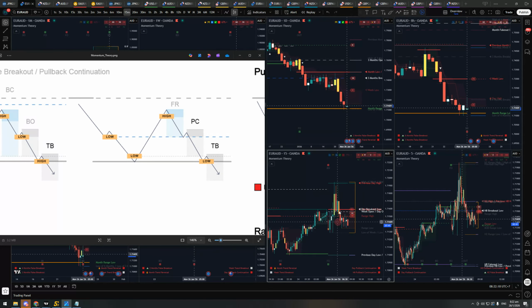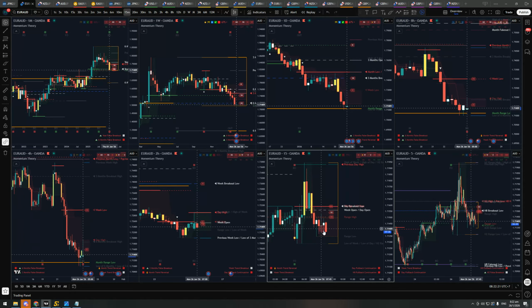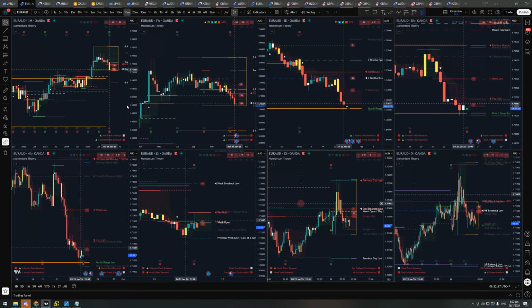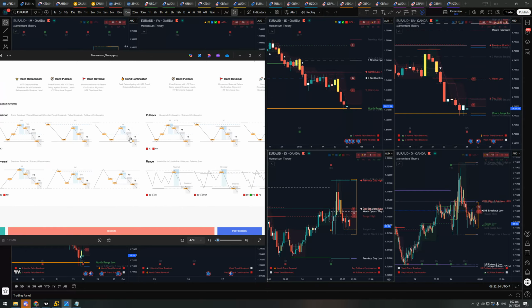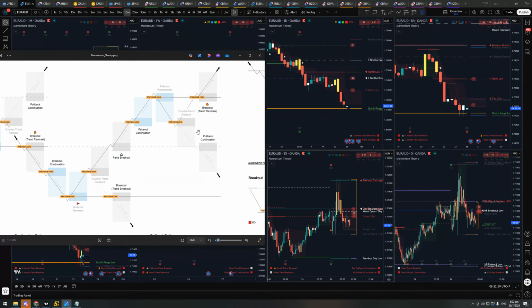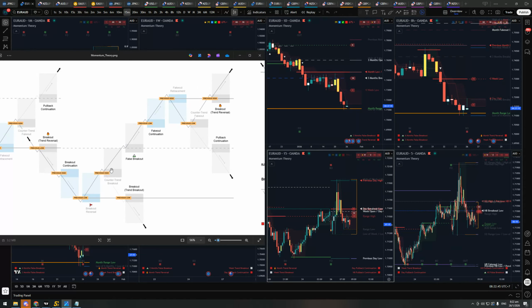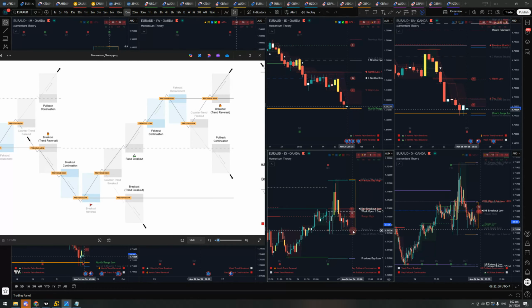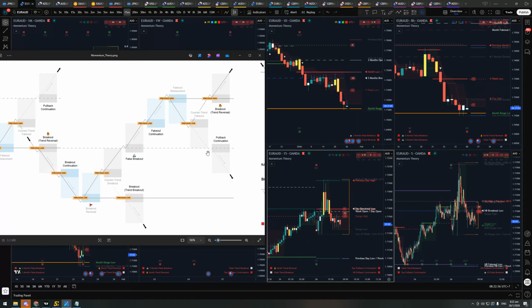This is a cycle I can trade, but we don't have good movement here. We're in a range. Hard time frames in a range as well. The danger with a pullback continuation, so if you look at the cycles here, is we're looking at this one. These are good cycles to trade, but the problem with these ones is they're going right back into the previous price action. So I wouldn't expect price to just plow right through. I would expect a little bit of turbulence until it can get through. But I don't mind taking these, but I just have to remember that these are probably going to take a bit of time to complete.